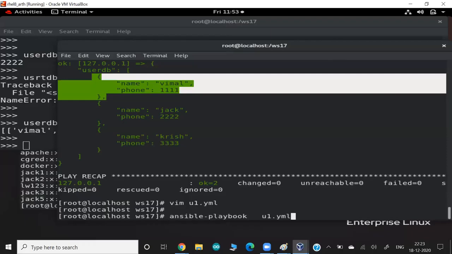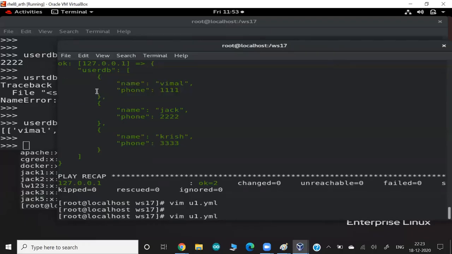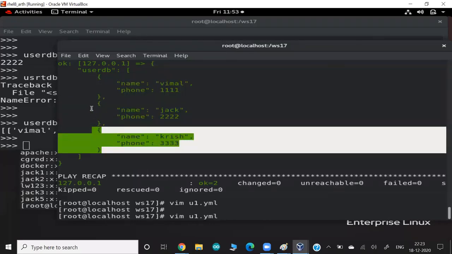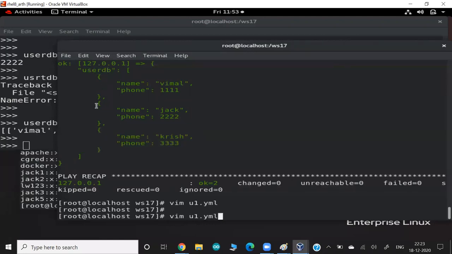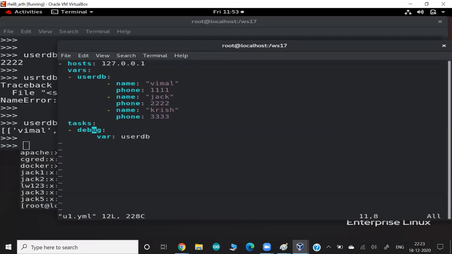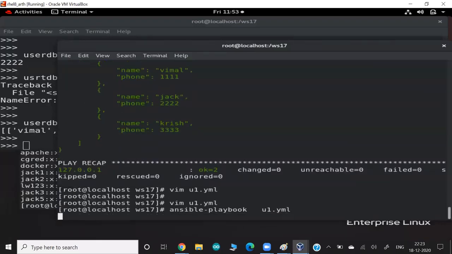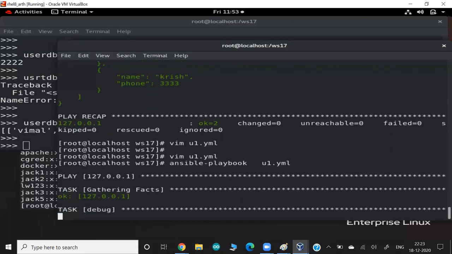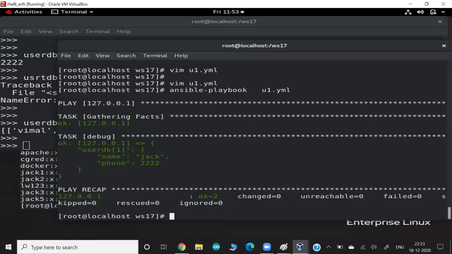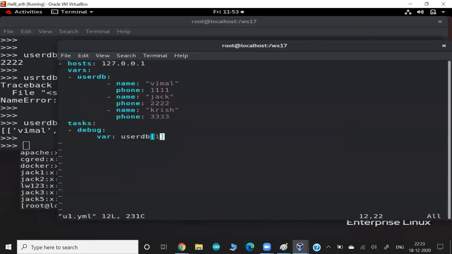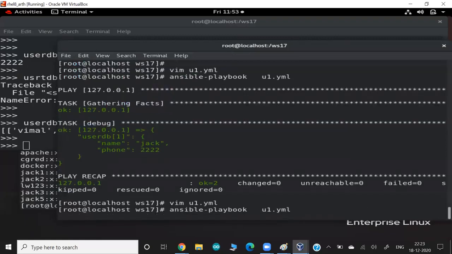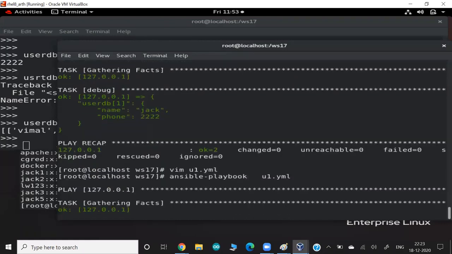But in this example, from here till here we have position 0, position 1, and position 2. So if you ask userdb to print position number 2, I can ask the way I always show you, position number 2 in 0, 1, and it will only print position number 2 for you. But now this time you will see a difference. Position 2 is one of my usernames, or position 1 is one of my details of one particular object.